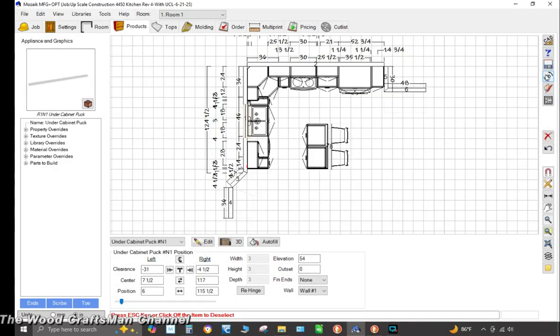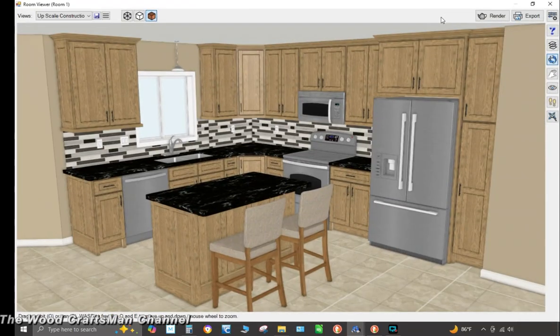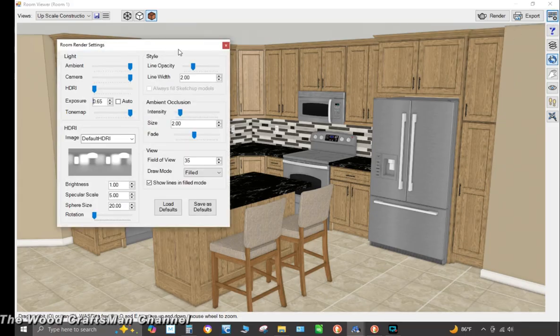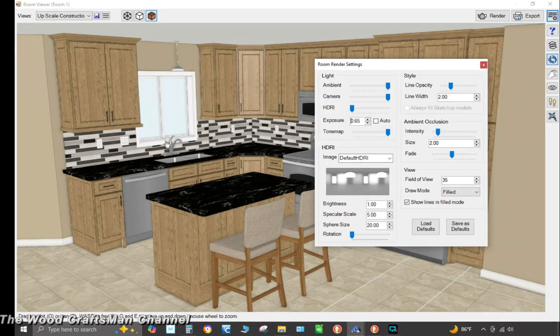So now we're going to go into 3D. And I don't want to spend a lot of time in the settings here because it is going to be very dependent on the textures in the room and the size of the room, and there's a lot of variables. But if you go over here to this little button, it's 3D settings, you click on that. These are the settings I have found work well for this particular scene with these particular textures. However, you may have to move your ambient around, you may have to move your camera around, you may have to move your HDRI around depending on what you have in the room, which way it's drawn, things like that.